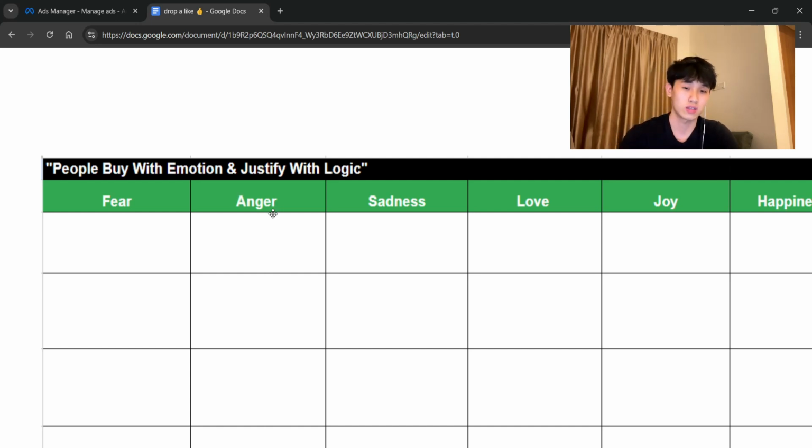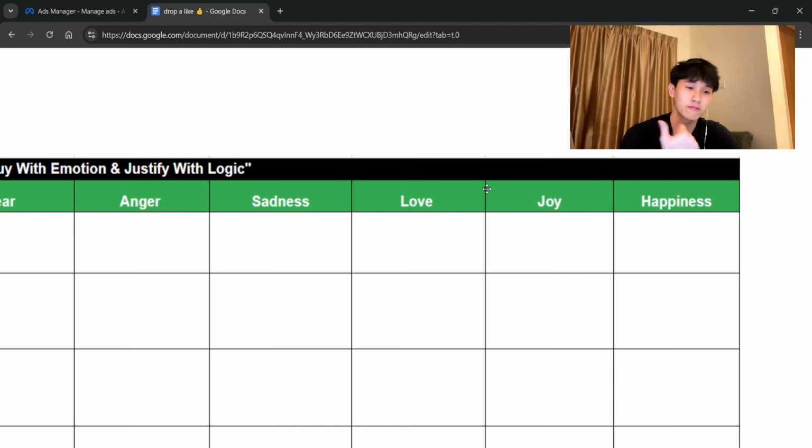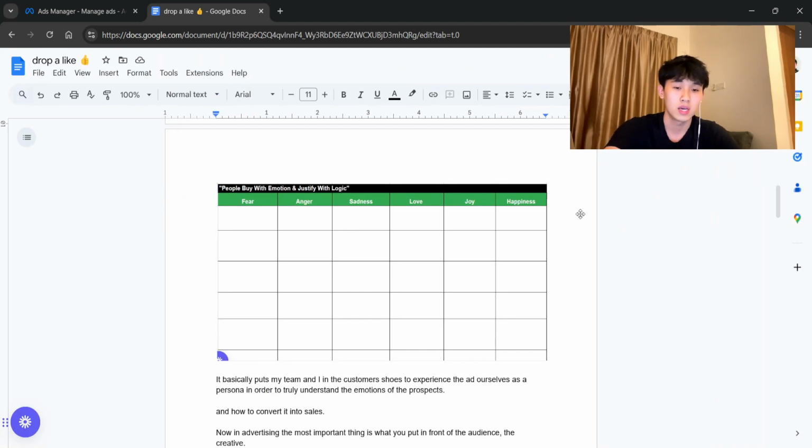And not even just the negative emotions. We also have love, joy, happiness. Happiness would be something along the lines of, after treating your back pain, you might be able to exercise again, might be able to perform daily tasks without any worries, without anything holding you back. That is also one of the marketing angles that you can take from here.